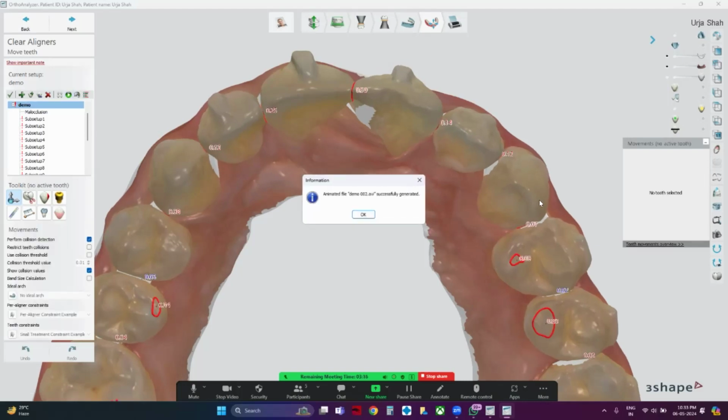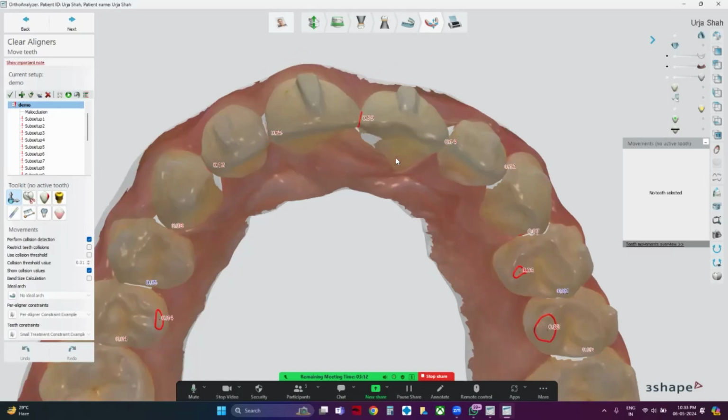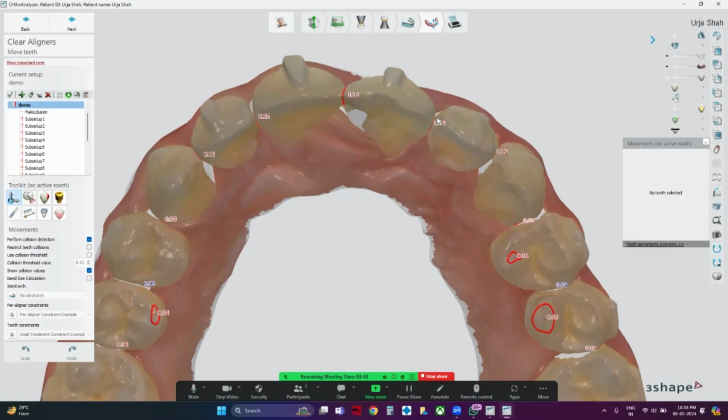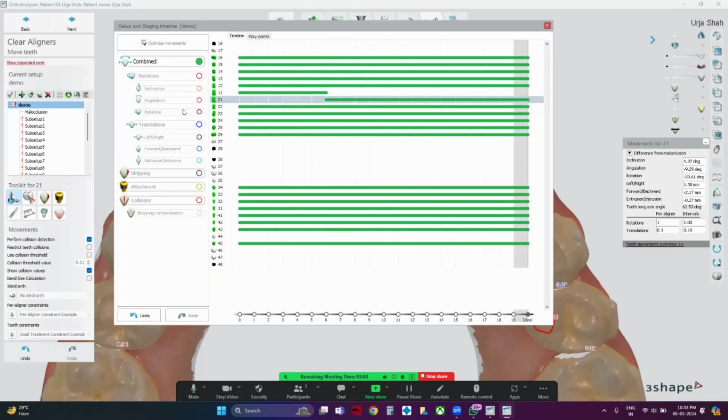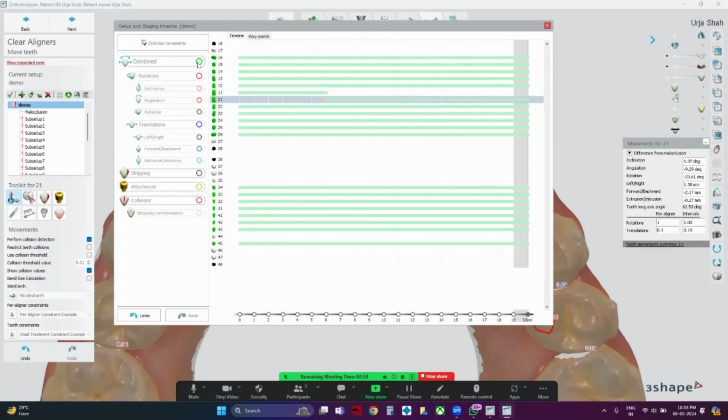Saw that? So the combinations are endless that you can actually achieve. It's about your thought. Like, for example, if you think that, no, I want to translate it more first and then move, then rotate it. So then you can go into staging the kind of detailed changes that you can bring about.